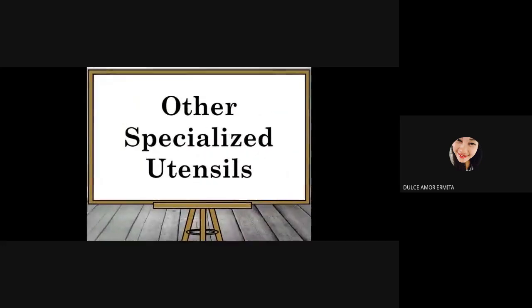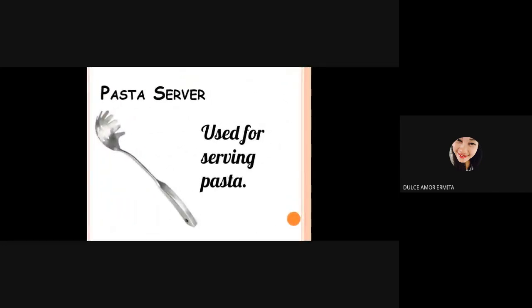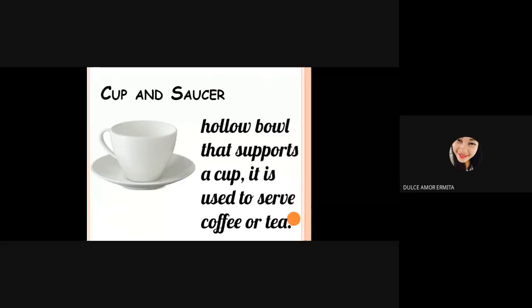Other specialized utensils, those are the pasta server. So, ano yung mga common pasta na ginagamitan natin nito? Carbonara, spaghetti. It will depend upon the pasta, like pesto pasta. Next, we have the cup and saucer. Hollow bowl that supports a cup. It is used to serve coffee or tea. So, lagi silang tandem ni cup and saucer.